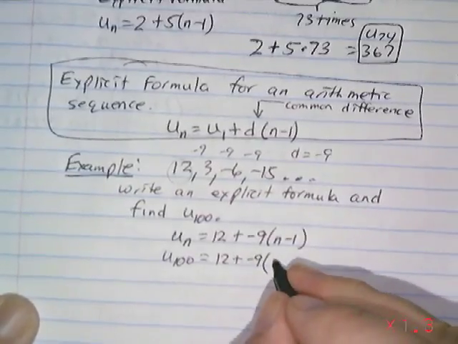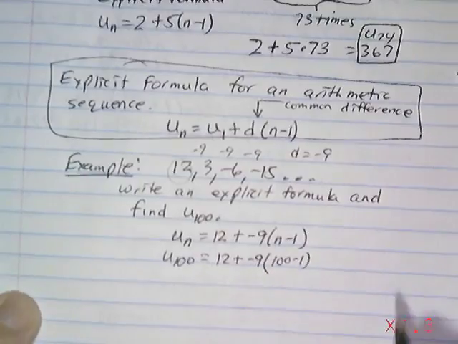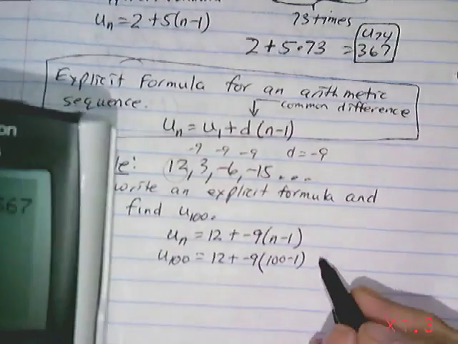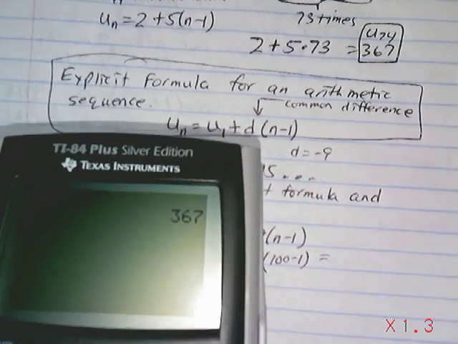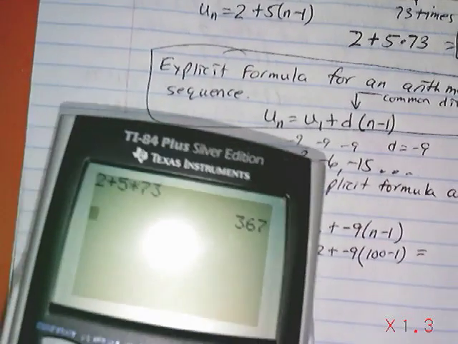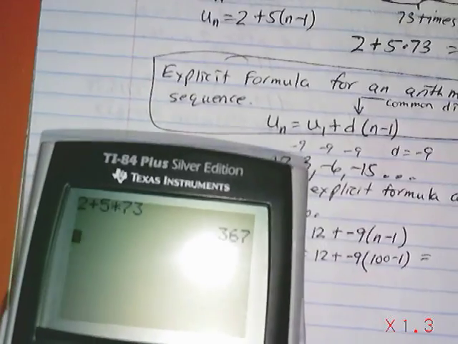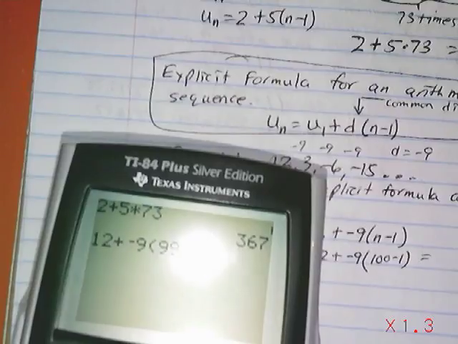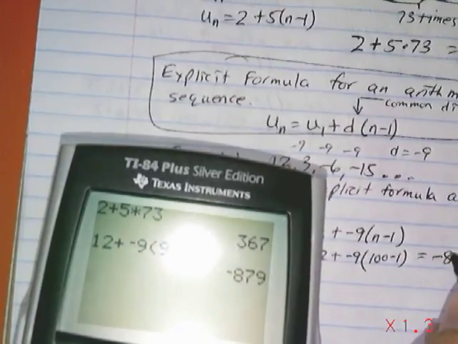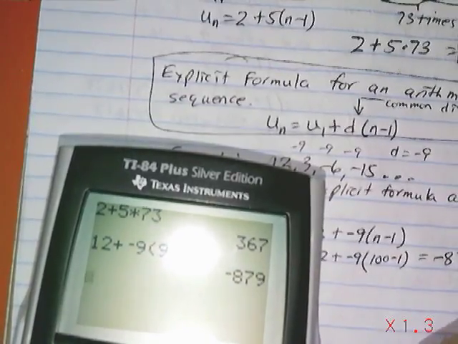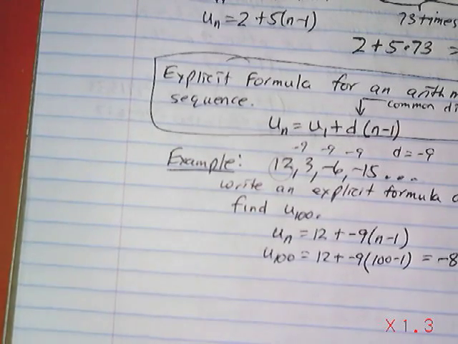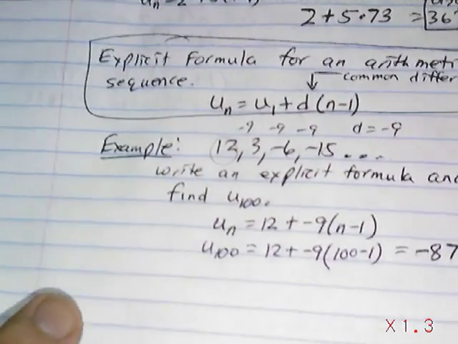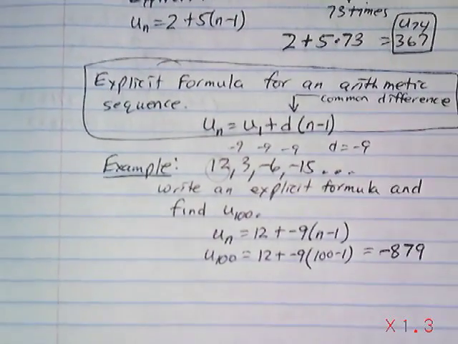73 times. Okay. Well, last time we found a shortcut for adding 73 times. Is there a shortcut for multiplying 73 times? Sure. It would be 4 times 2 to the 73rd power. We make it an exponent. Okay, and let's put that into our calculator. So this would give us u sub 74, which I'm going to put into my calculator and show you what it looks like, because I want to show you something with the calculator here. 2 to the 73rd power.